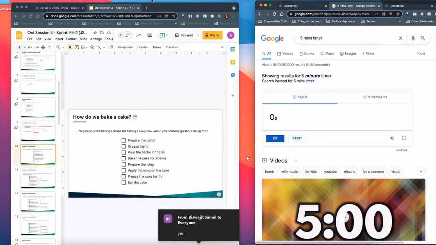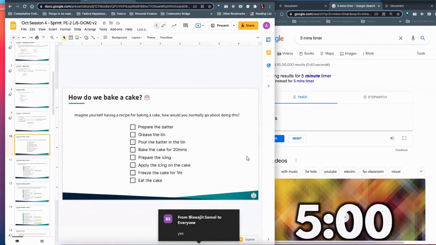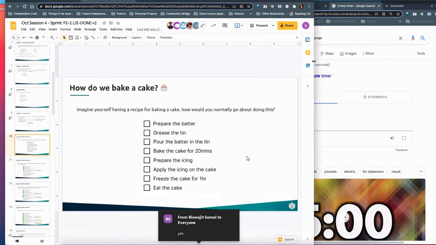That's a very interesting question and out of the JavaScript context. But then, has anyone? Yes. Great. So these are the steps that we have briefly said. For making a cake, we prepare the batter. We grease the tin, which goes inside the microwave.